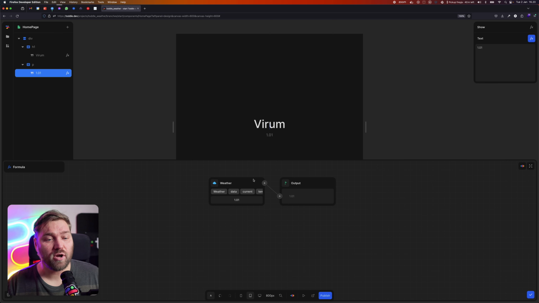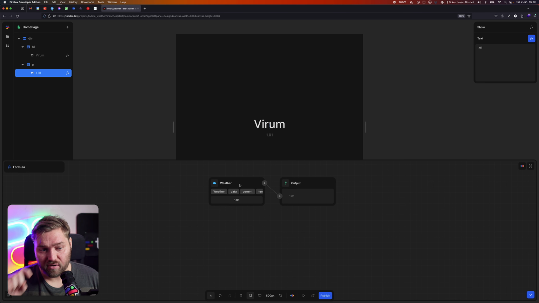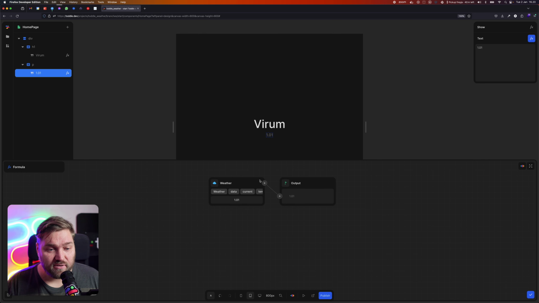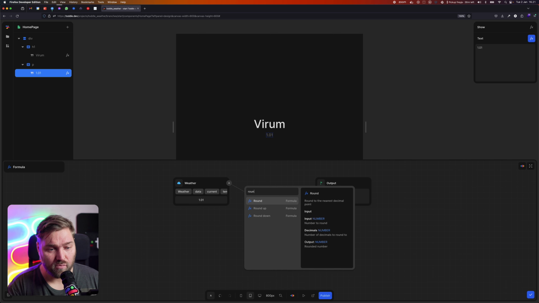And I have this one node in my formula editor. I can chain together these formula nodes and create a whole, what we call, computation pipeline. It's a fancy way of saying we're doing more steps. So if I click either of these little plus buttons, I can add another node in between. I'm going to click here and search for one called round. And I've got 3 hits here.